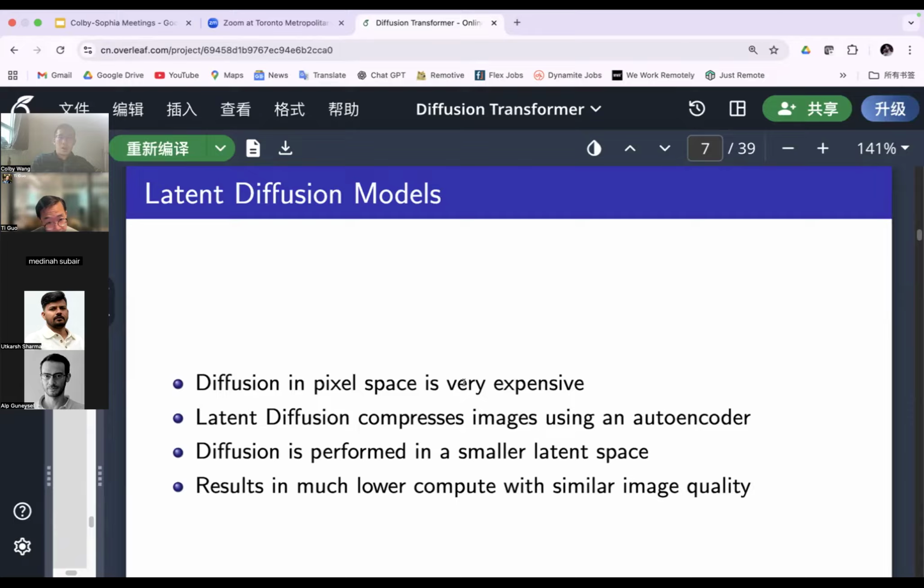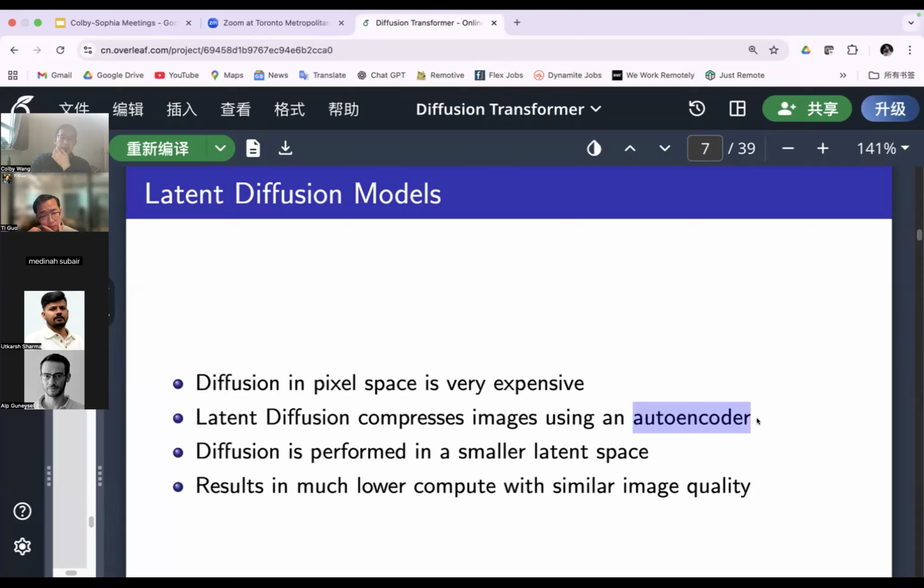I think we are reducing the size as well, right? You said 16 by 16. Basically in the diffusion, we give it a Gaussian noise of 16 by 16, and then it passes through the diffusion process, and afterwards we get a 16 by 16 clean image, and then we pass it to the decoder to get the original size, like 256 by 256, basically.